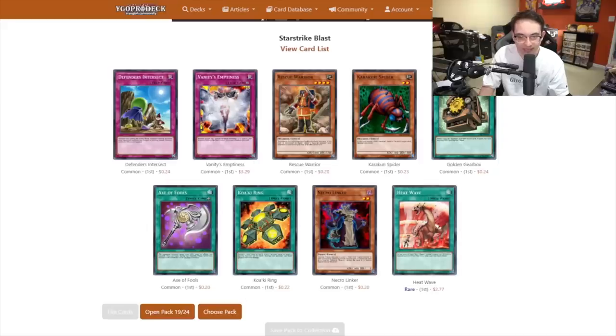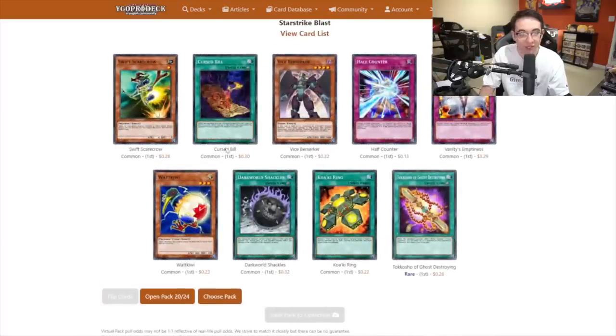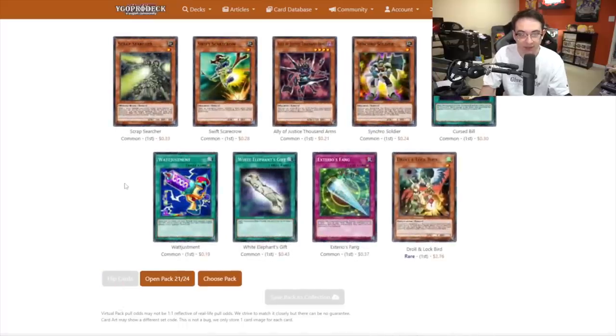18th Vanity's Emptiness. Thanks, game. That's great. We have four more packs left. Anything big in the closure? Another Vanity's Emptiness. Wow, man. It's exactly what I wanted. Another Droll unlocked. Actually, not terrible. We'll take that. That's actually a really good rare to pull.